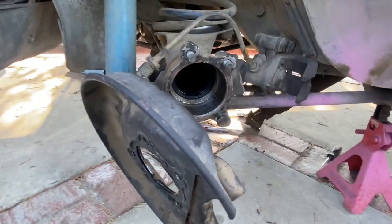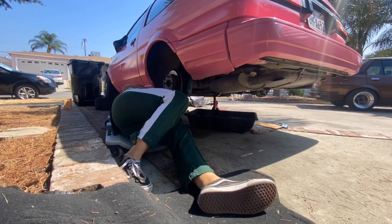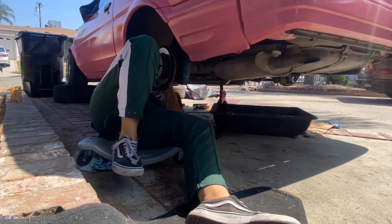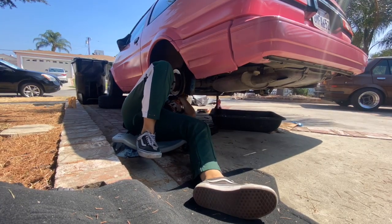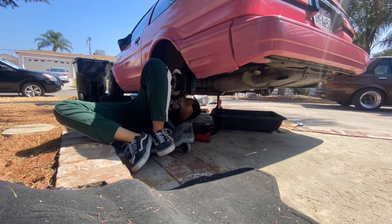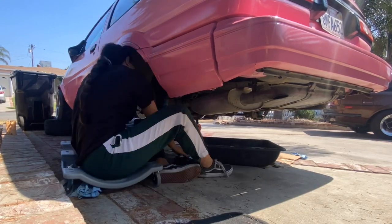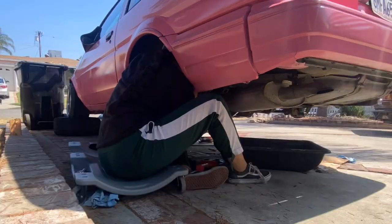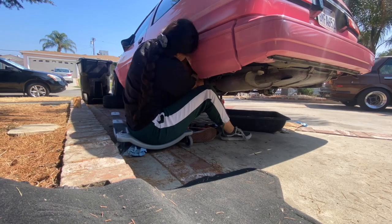After I assembled everything, I took the car out around the block and I heard some really strange noises. Now, usually when you put a new LSD, there's a little bit of chattering noises, but that goes away after you break it in. But this was a lot of clunking. It didn't sound right, and it also sounded like it was skipping. So the next day I had a drift event. I had to figure this situation out the morning of, because that is the only time I had to figure it out. It's 5 a.m.